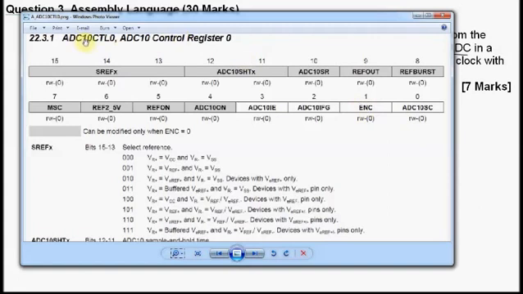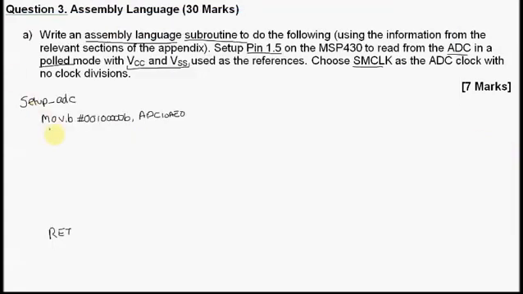So we'll set ADC10 CTL0 to 0. So if we say clear ADC10 CTL0, and we'll put some comments there. Set ENC to equal 0.